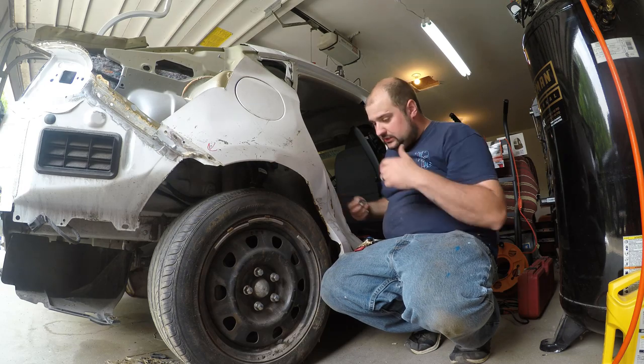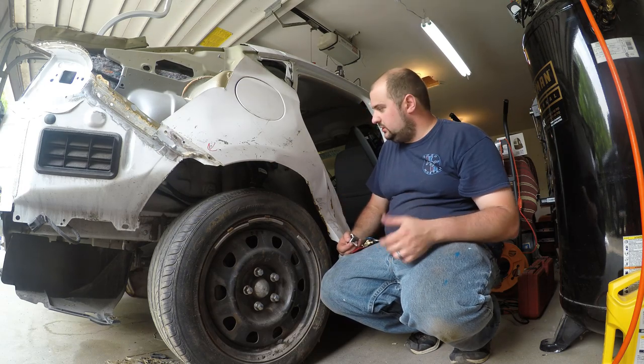But ultimately, the end game for this car is that I'm teaching myself body work.